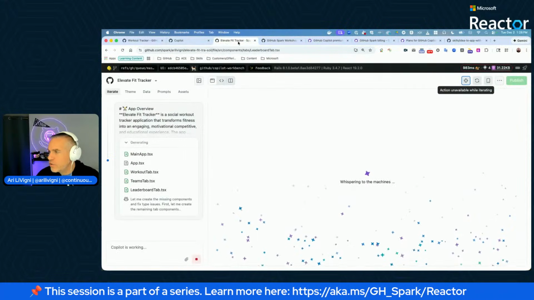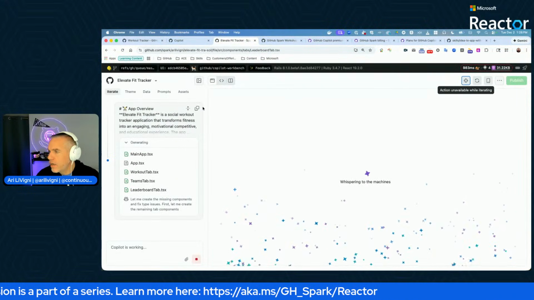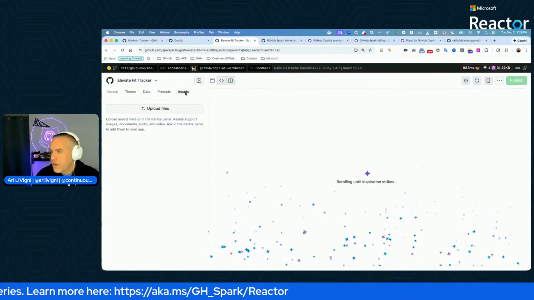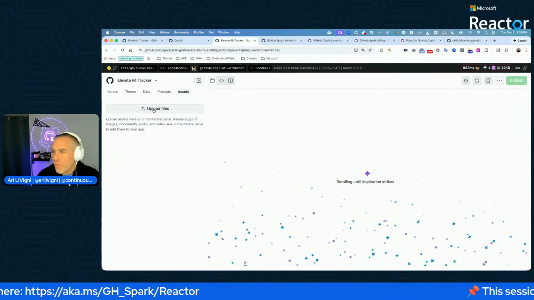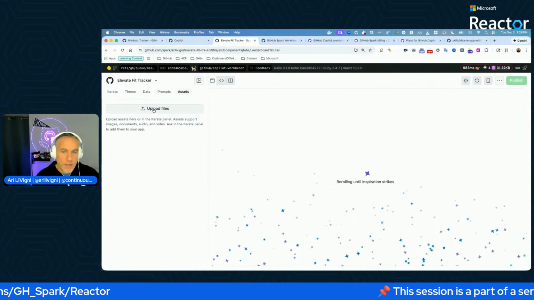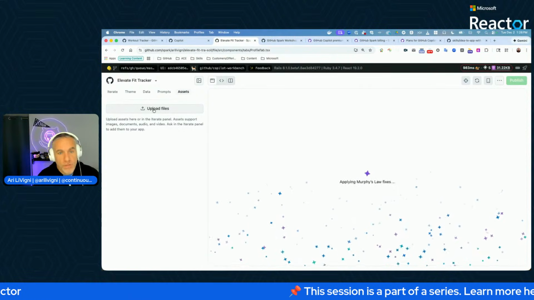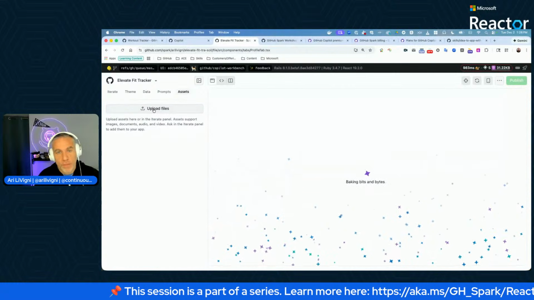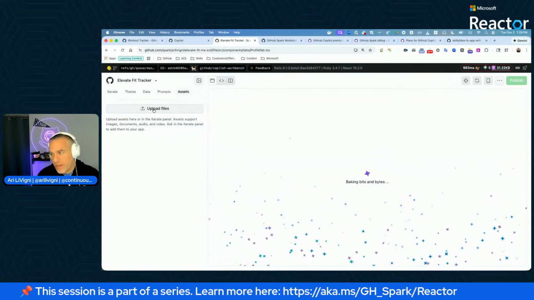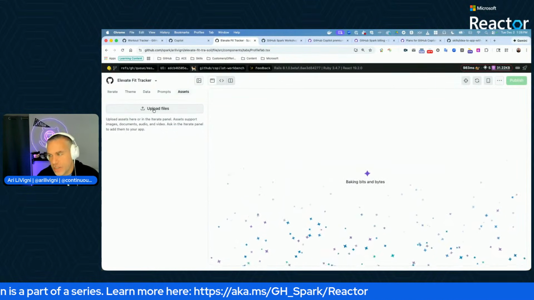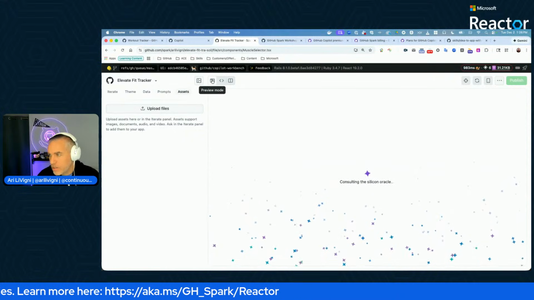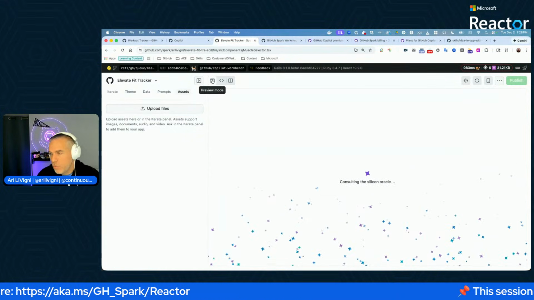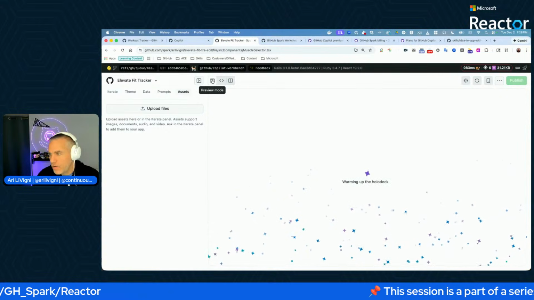The other thing I'll say is you may want to add this, like I added that image on the prompt. You may want to add certain files that will end up in the repo and part of the file structure. And this is where you could add those assets. I actually did this earlier today when I was playing around, just to see if it would add it to my repository.